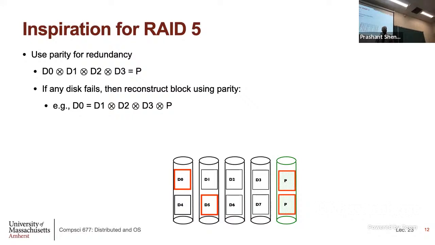I don't know if all of you know what XOR is, right? Essentially, we are going to use the following property. If you take 2 bits, let's call them A and B, and do A XOR B, you get a product C. If you look at the XOR table, you can verify that if I give you A and the output C and I XOR them together, I get back B. And if I take B and C and XOR them together, I get back A. So that's a property of XOR. If you have A and B and I do A XOR B, I get C. I can substitute C for A or B, and I'll get the one that I'm missing. This is the property of XOR we are going to use.